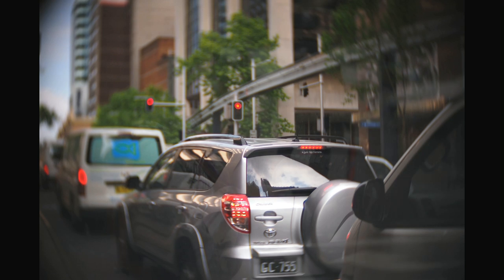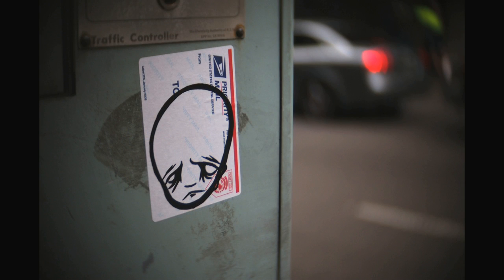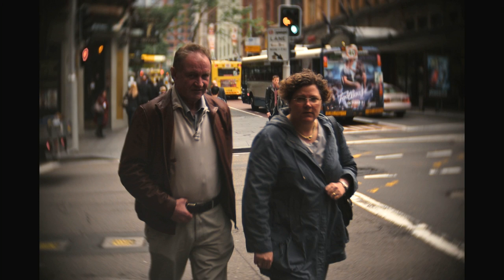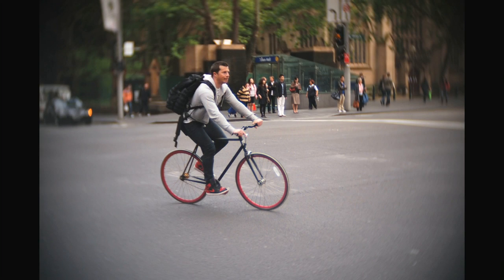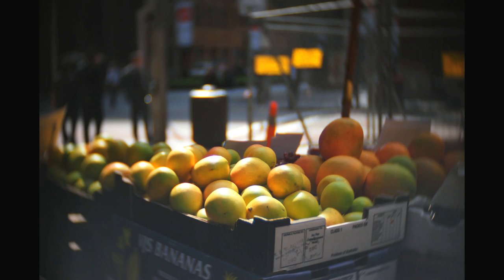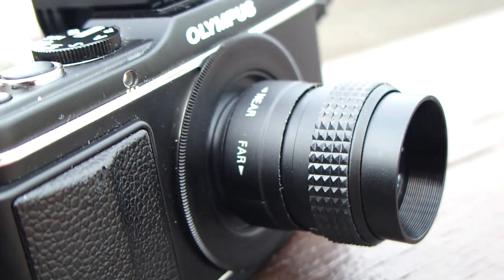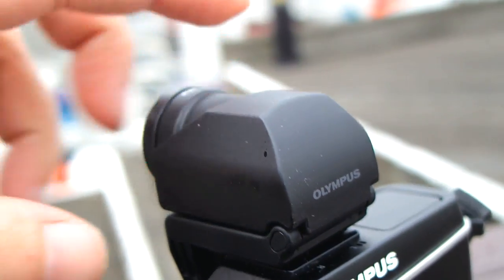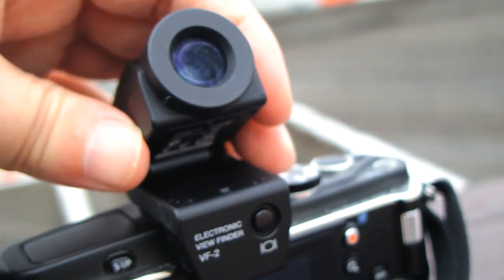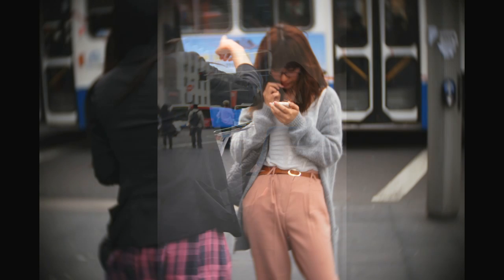There are a couple of things to keep in mind if you're going to give a lens like this a try. There are no electronic connections to your camera, so you'll have to put your camera into manual mode and control everything the hard way. Although, with the Olympus Pen EP3 I was using, I actually found that its auto mode did a pretty good job of nailing exposure, or at least get it close enough that I could get to where I wanted to be by shooting in raw and shifting the exposure in post. You'll also have to manually focus the lens, which can be tricky if you're shooting wide open with such a shallow depth of field. This lens has a lot of travel in the focus ring, so fine control is actually reasonably easy, but I still highly recommend using an electronic viewfinder instead of the rear screen — it'll make your life easier. I also made full use of the zoom-in focus peaking that the EP3 offers.